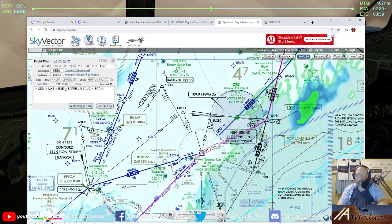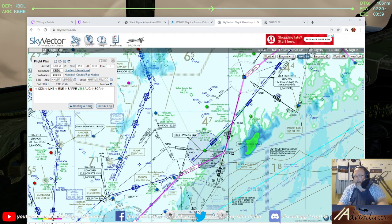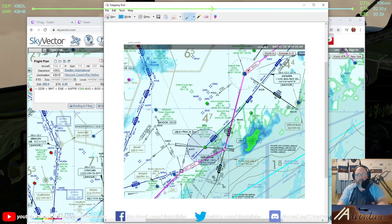Our chart tells us that. We're down here coming in this way. All that NAV2 tells us, I mean, these old school radios, they don't know anything about what this total path plan is. All it knows is we've got this station tuned in here, and we've got this radial dialed in here, so it's going to attempt to navigate us to this line, which I didn't draw that straight. But right now, we're over here somewhere. And it's telling us that if we're headed to this station, we need to correct to the right to get on that airway. Well, of course we do. We're going to correct to the right indeed, but we're going to correct to the right on this path. It doesn't know that, but that's what we're going to do.